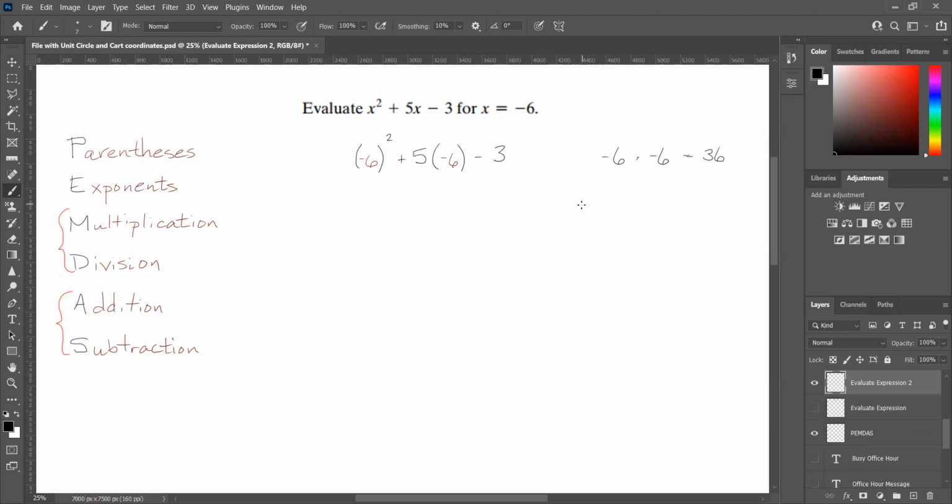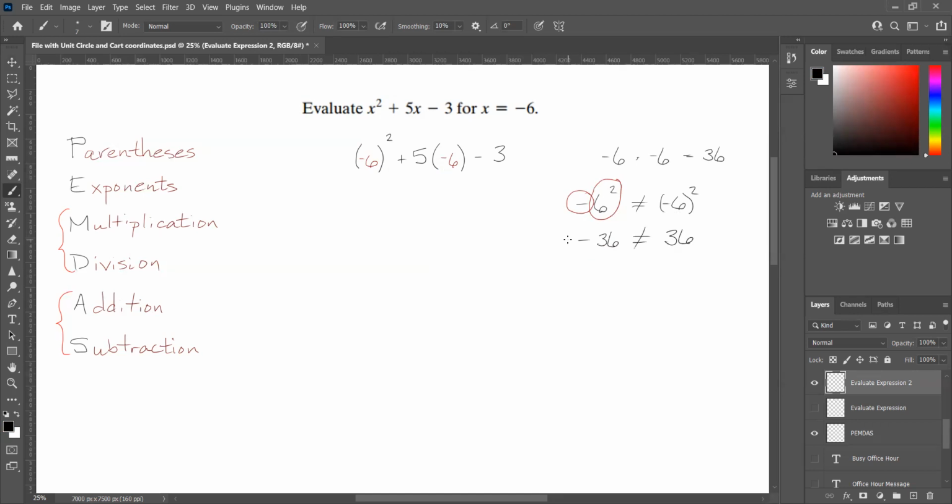Now, I do want to note here that negative 6 squared does not equal negative 6 quantity squared, because due to our PEMDAS idea, I would need to do this exponent before I apply the negative out in front. So what we're talking about here is squaring 6 is 36, and then I apply the negative. Whereas up above, we just proved that negative 6 times negative 6 is a positive 36. So you can see those are not equal. So be really careful when you are raising a negative to a power.